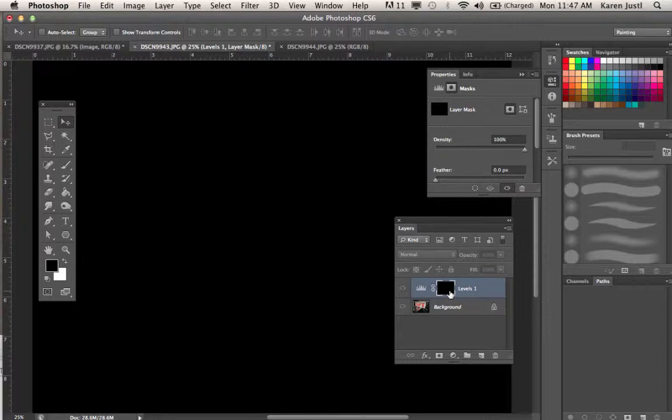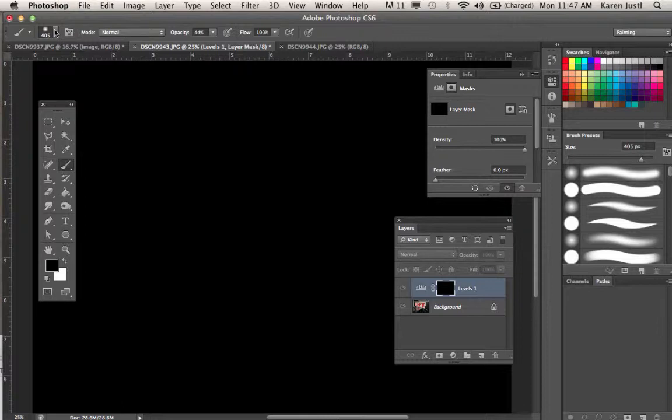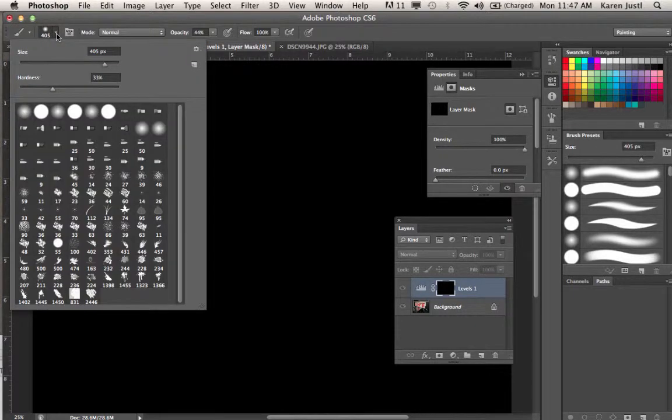Now, the cool thing about masks is they can be either completely black, completely white, or have shades of gray in between. They can be partially black or partially white, and also have shades of gray in between. So I'm going to grab a paintbrush. I can navigate to the drop down for the paintbrush just by clicking and holding, and show you that the hardness on my paintbrush is, we'll change this to 50%, and my brush is 405 pixels. And you can see when I'm floating over my screen that this is a 400 pixel brush.